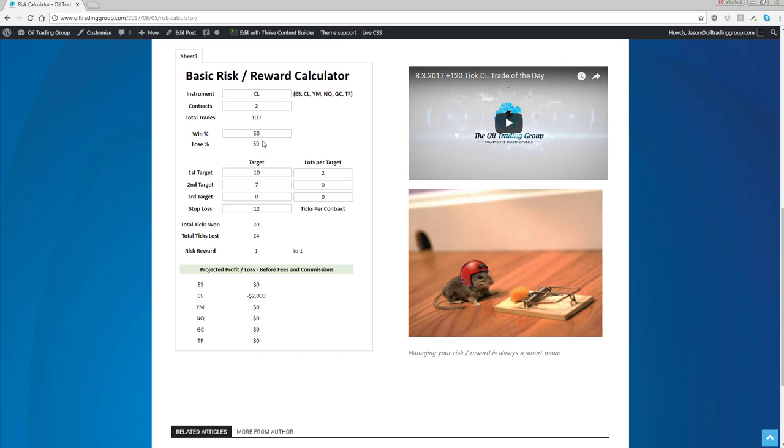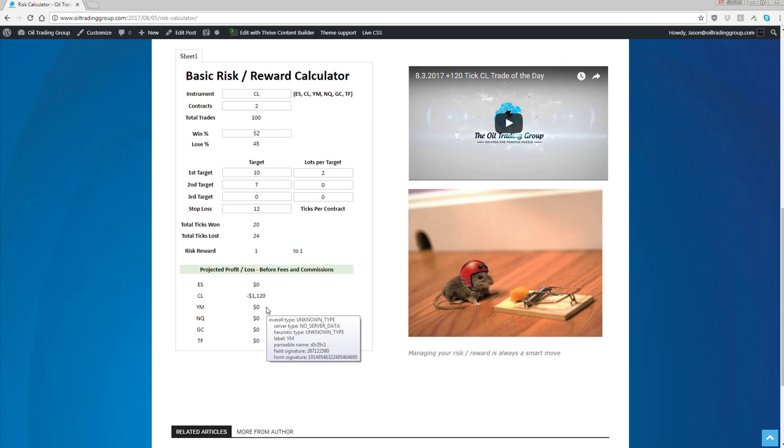So let's assume for a minute that you're going to win 65% of your trades at a 10-tick target, 2 lots coming off at 10 ticks. Then that is a $4,600 reward over the course of 100 trades. Again, that's winning 65% of the time. Let's say you only win 52% of the time. Okay, so now you're down to a $1,120 loss.